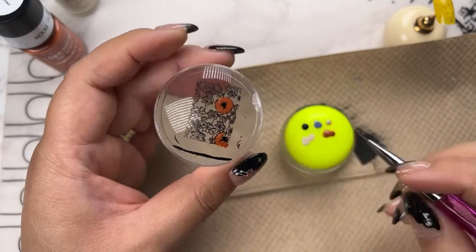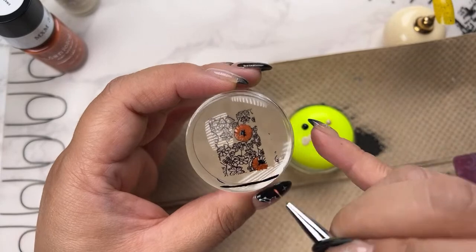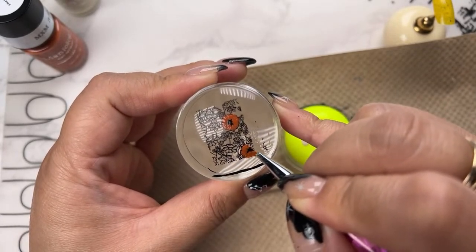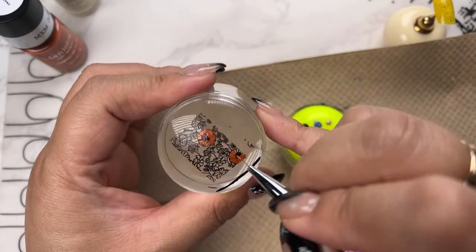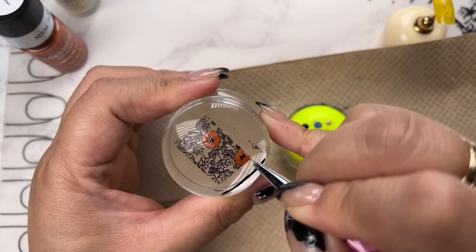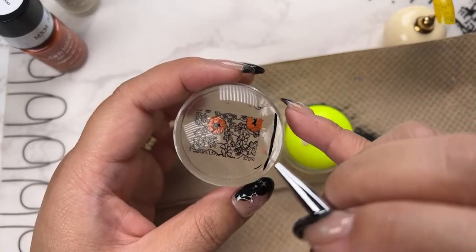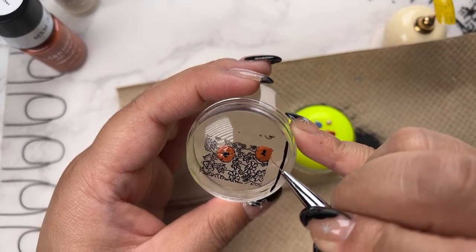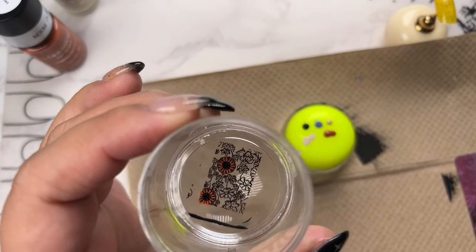When you're doing this, it's really easy to flood your image. What I mean by that is, you see this black stamped area. It's really easy to reconstitute that area, make it tacky or wet again by putting on too much polish, which you don't want to do because that will end up smudging. So, to try and avoid that, I would say lightly tap. Drag the colors.